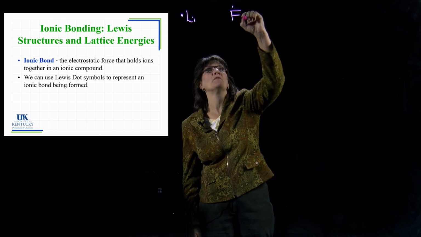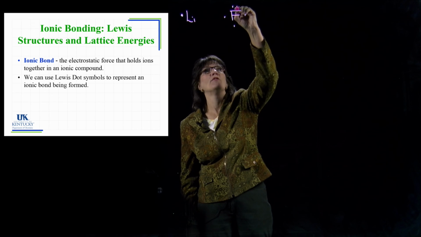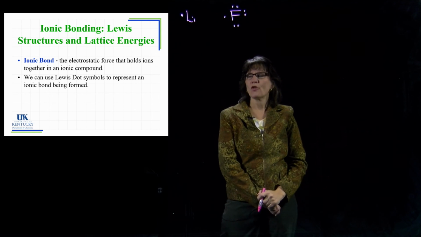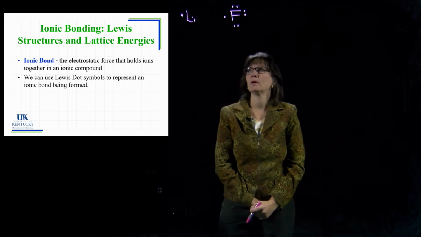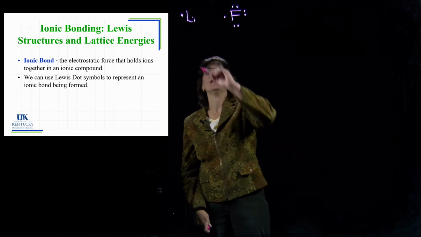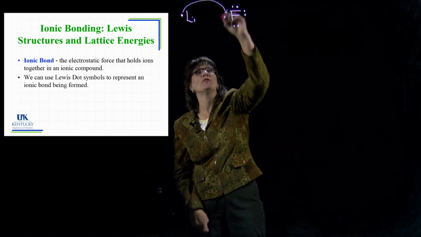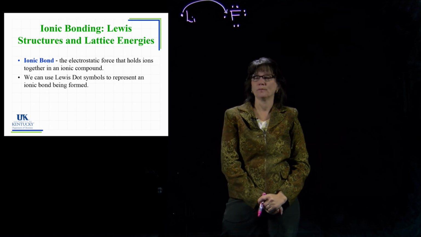So I will put the 7 valence electrons around. Usually we spread them out, 1, 2, 3, 4, 5, 6, 7. Then we start pairing them up. So those are the Lewis dot symbols of the elements that make up lithium fluoride. What happens when you form an ionic bond is the lithium doesn't want the electron and will donate it to the fluorine. So we show that donation as an arrow, okay?